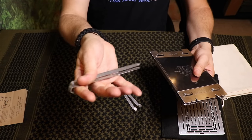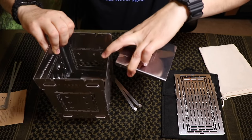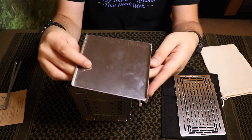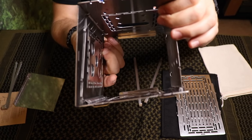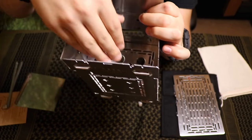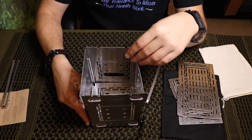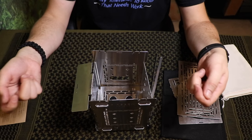I went ahead and got an extra set of fire sticks. This is going to be the ash pan — what you're going to use underneath the firebox so it catches all the ash. You can also use it to cook on. He's got multiple uses for setting this up. If you notice on the inside, if you wanted to put longer logs inside, you can do that. There's a little door that goes down, and that's what gives you that sturdy locked-in position. Take your ash pan and slide it underneath. You've got a little venting door on this side — bend this down if you need more air or if you need to add sticks.